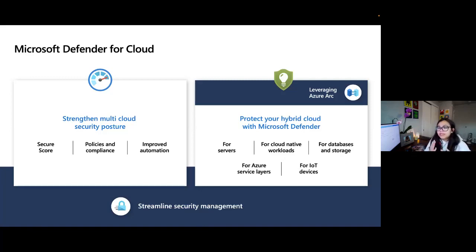Then in security posture, we also have policies and compliance. We have NIST, we have HIPAA, all of those other standards that you can track to see how well you're doing. You can see the compliance in those, and you can create custom policies.